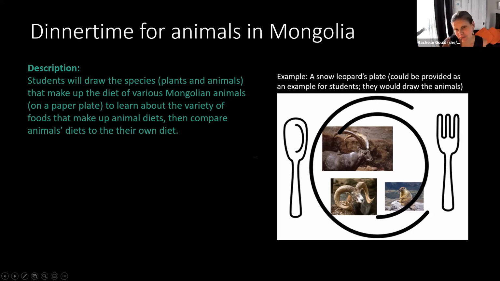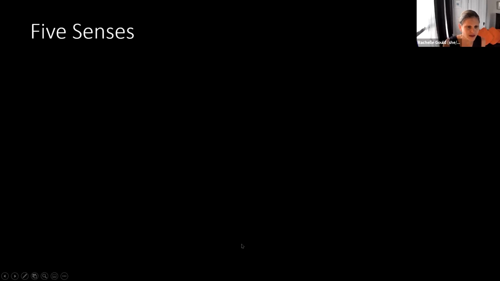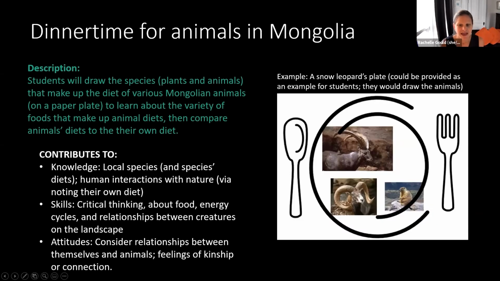And so this gets a little bit at this point Vina was making. It's a little bit like the web of life activity, but it gets at this complexity, this overlap, right? So it's not one-to-one. It'll show that there's a lot of overlap between the different plates. When you have a lot of different plates out, you'll see that there's a lot of repetition, and it also very clearly makes the point about death. This is sort of a gruesome point.